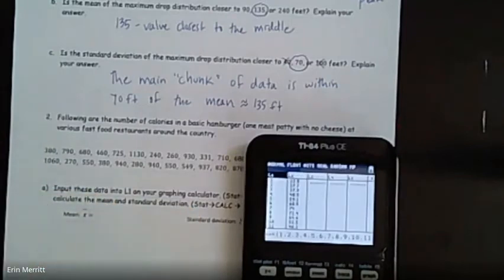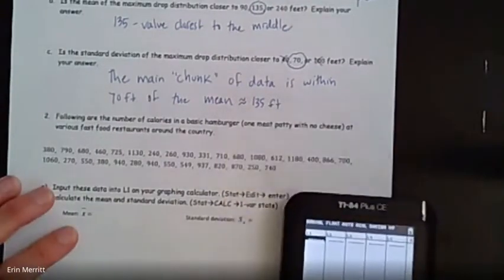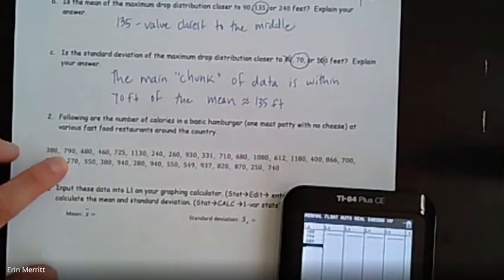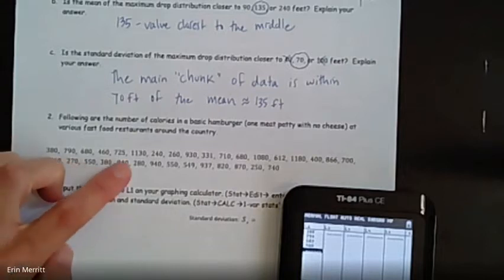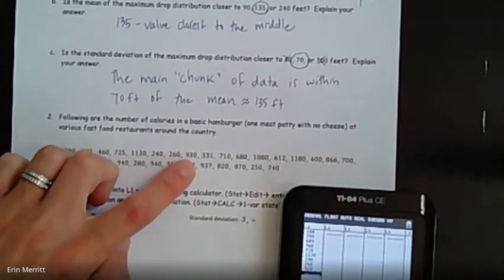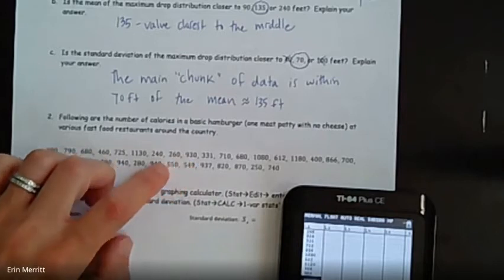If there's anything in there, and I have stuff in here from before, you can go up top and just hit clear. Just don't hit delete. And then you can enter the data in. All right. So you can go through and enter each one in. Just type carefully and then double check your list when you finish, right? So if we run through, I forgot this one was on here. Otherwise, I would have typed it in already so that you wouldn't have to wait for me. And 680. And I do want to get these in here just so that you can accurately see the numbers show up. So give me just another 30 seconds and I'll have all of this in here.